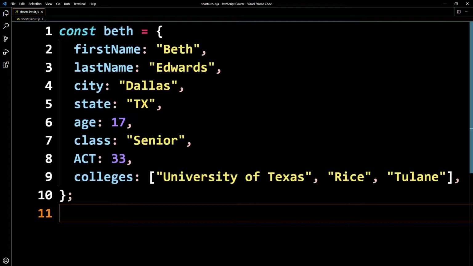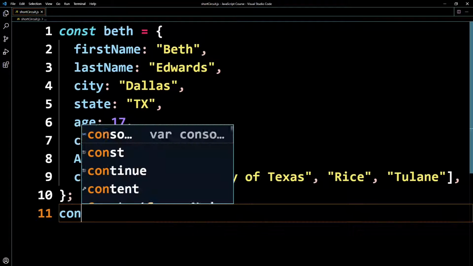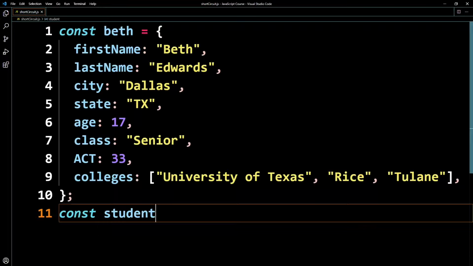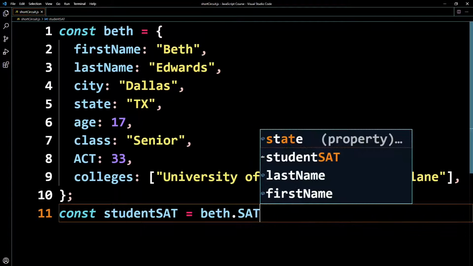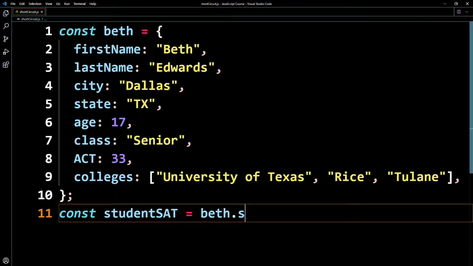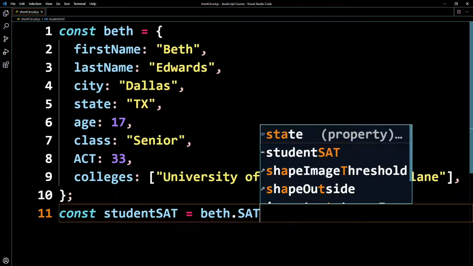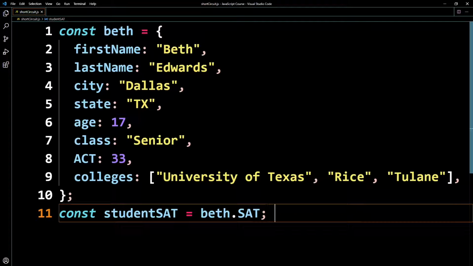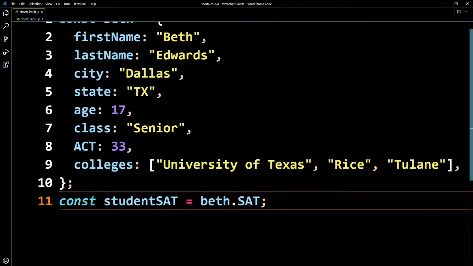So let's say that we're taking her data and we go const student SAT is equal to Beth.sat, okay? If we log this to the console, so I misspelled it, so SAT right here, which isn't there, so that's why it's doing that. If I log this to the console, because there is no property with the name of SAT inside this object of Beth, this is undefined, right?